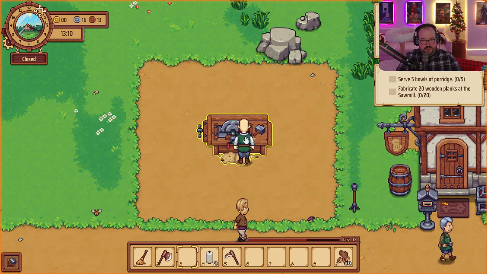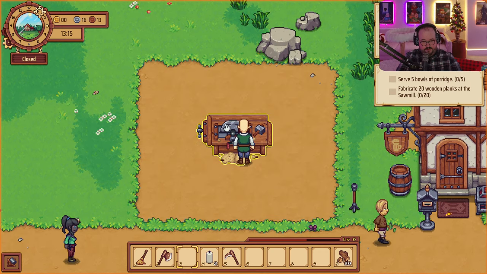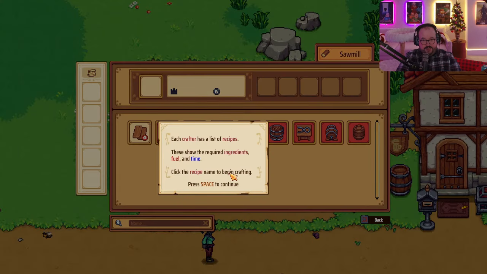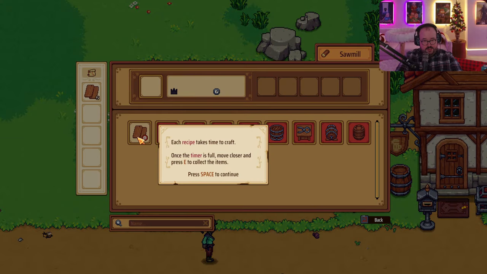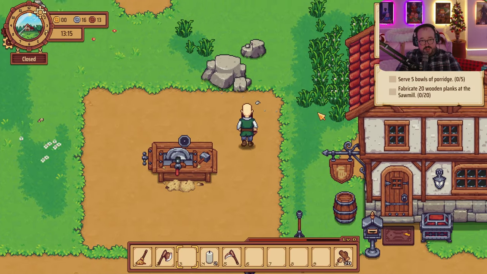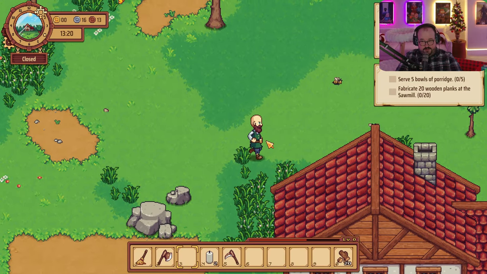Okay, 20 planks. Each crafter lists the recipes. You show the required ingredients, fuel, and time. Click the recipe name to begin crafting. Recipe takes 10 to craft. Time is full. Move closer and press E to collect the items. Okay, start crafting all those things.